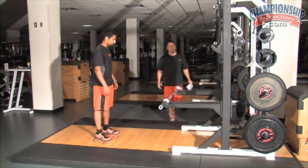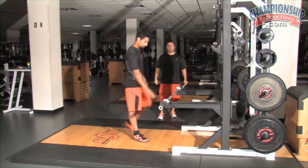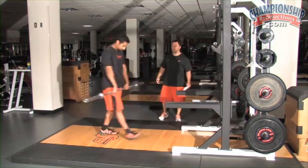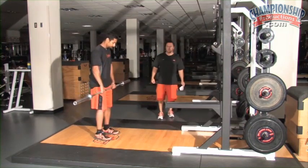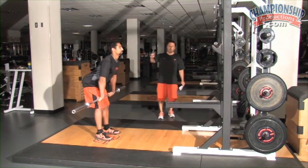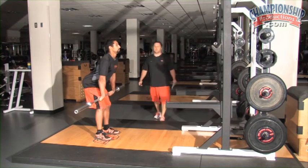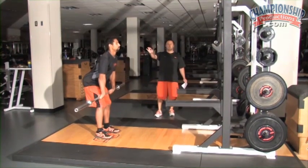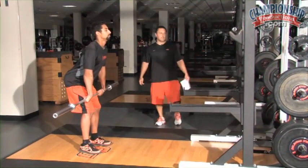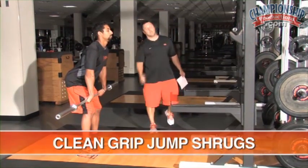Antonio is going to grab about a shoulder-width grip on the bar for his hand clean. He's going to step back into the middle of the platform, get a hip hinge, butt back, be out over the bar, with a little bit of a knee bend. Notice his back's flat, chest's up — you want the student-athlete to think about their chest over the bar. Back flat, chest up, looking straight ahead, or about six feet out in front of you. You don't want the eyes up in the air.